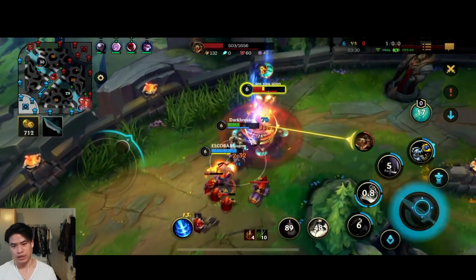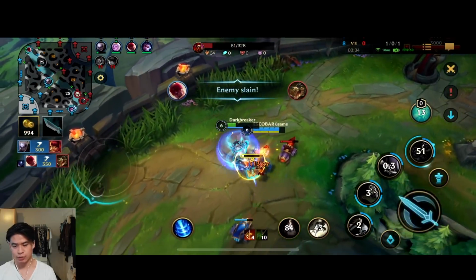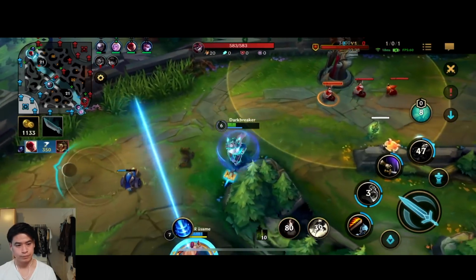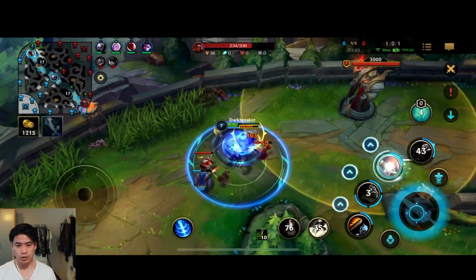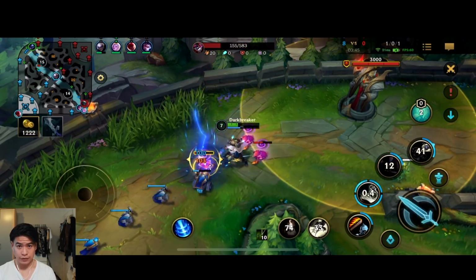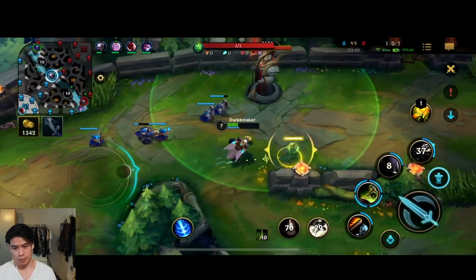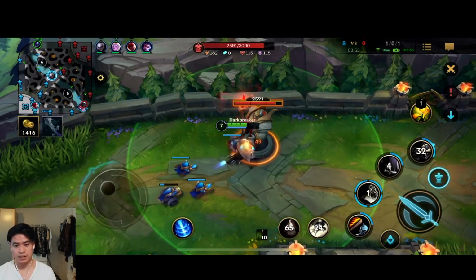And now we are going to secure the kill. Let's go. I told him that Renekton doesn't have a flash, and he was a free kill. So yeah, did you guys try out the new Jax? And if you did, leave some feedback down below, whether you like the new Jax, or you think it doesn't matter, he's still kind of weak.